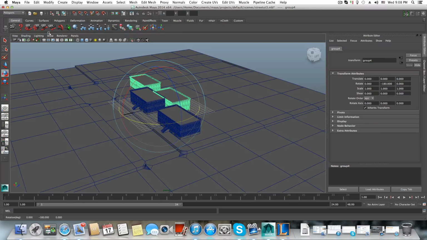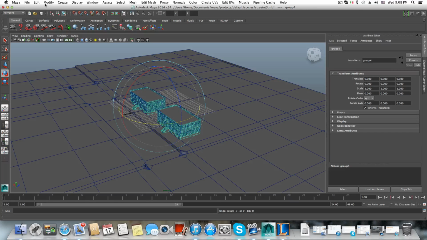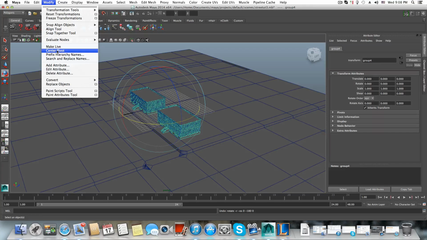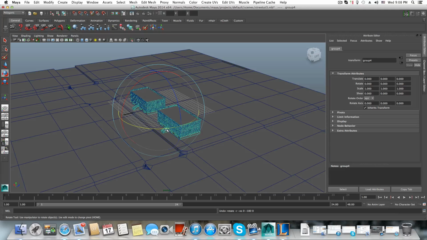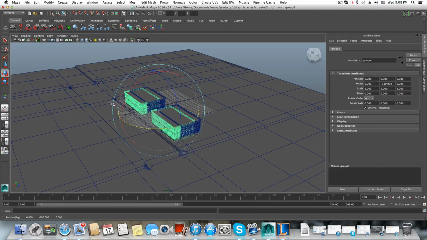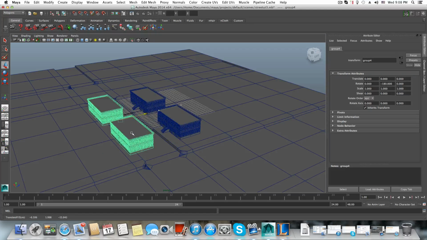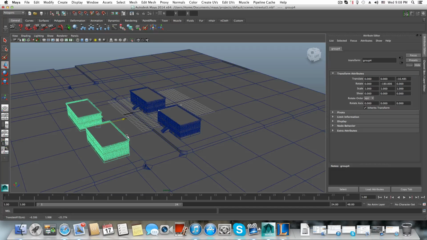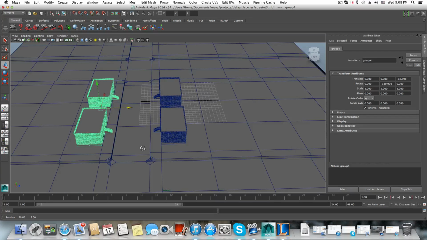And it's better to maybe undo that, center the pivot first, and then rotate them so they will be mirrored to the other ones. Okay, just like so, and push them to the other side of the road, of the street. Okay, that's great.